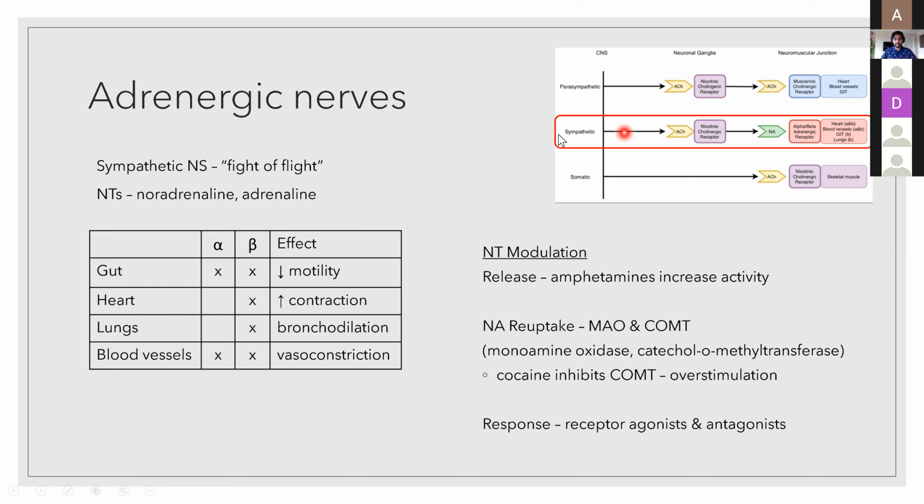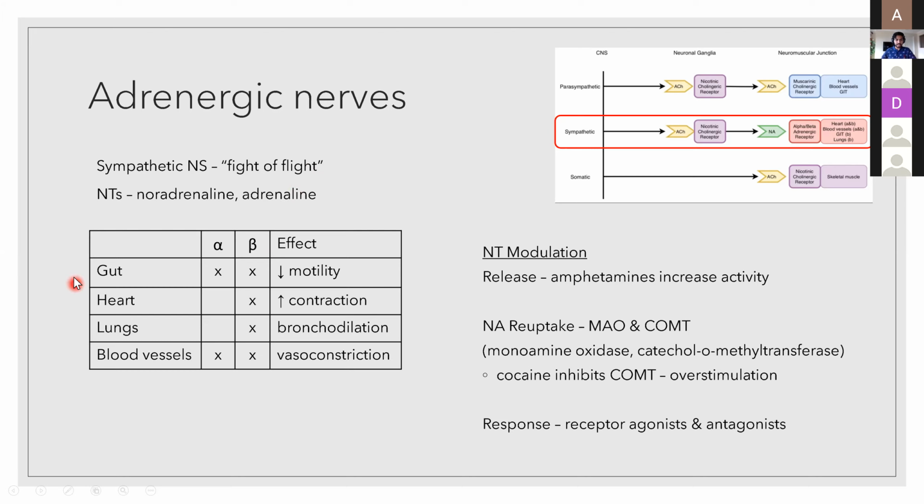Adrenergic is part of the sympathetic nervous system, which will produce effects that help us in fight or flight situations. The neurotransmitters, once again, are noradrenaline and adrenaline. And this table summarizes the effects we'll see when the adrenergic receptors are activated. You do need to remember the subtypes, but when we're guessing what effects we might have, always go back to the idea of fight or flight.